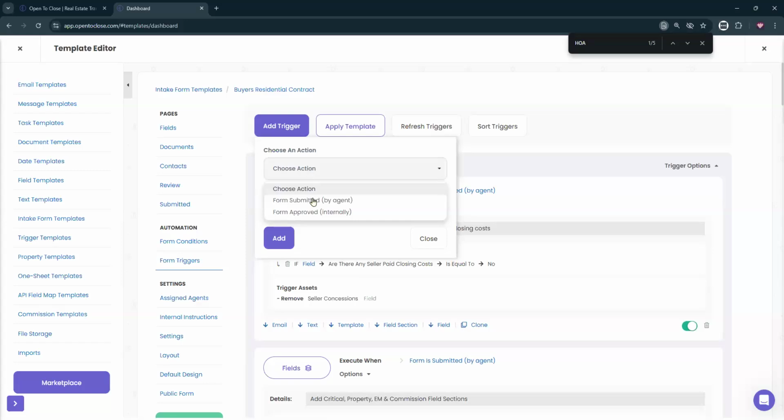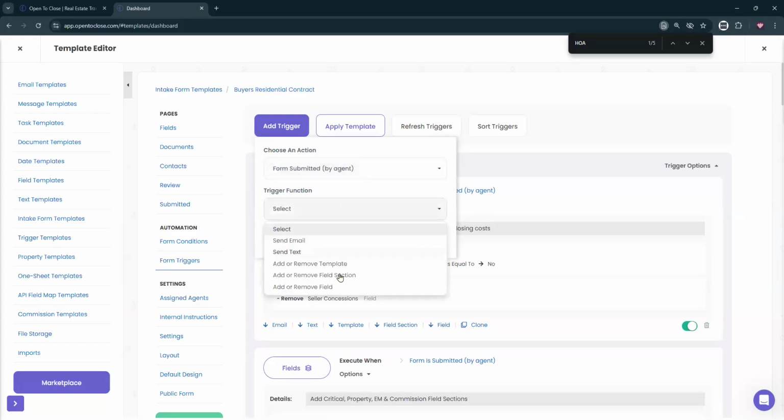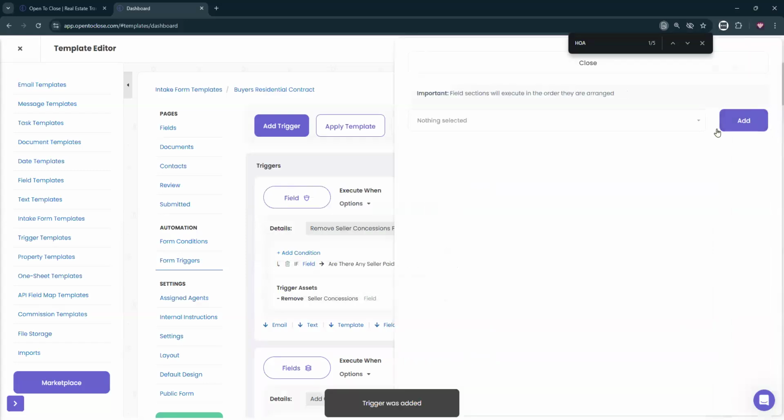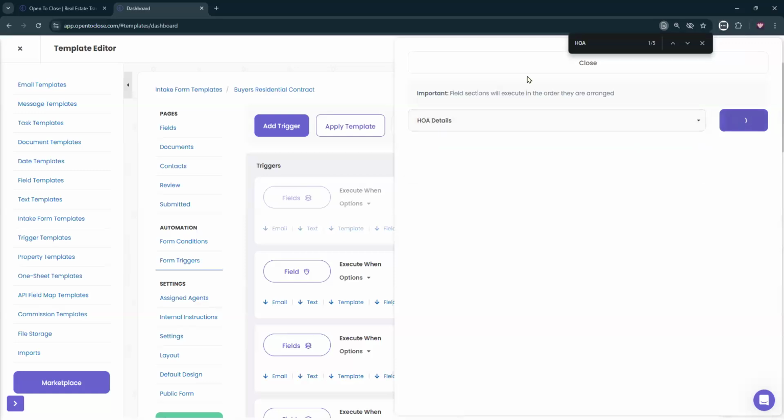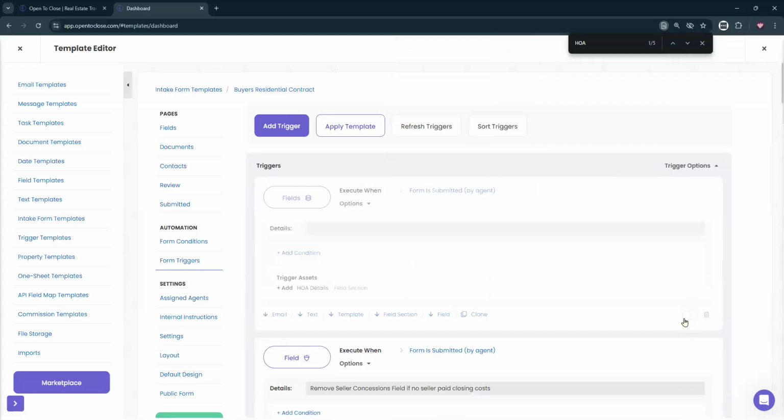I'll choose action here: when it's submitted by the agent, I want to add a field section. The field section that I want to add is HOA details. Selecting that, there we go, adding it on there.